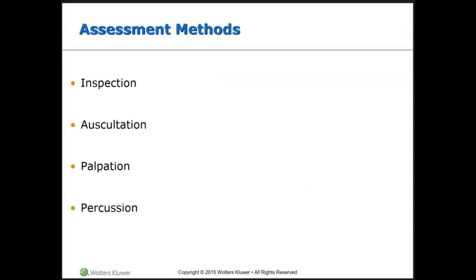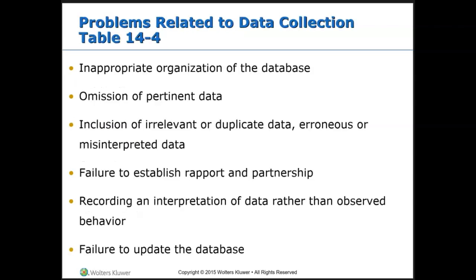So, assessment methods. We have inspection. This is the process of performing deliberate, purposeful observations in a very systematic way. Auscultation is the act of listening with a stethoscope to sounds produced within the body. Palpation is the use of the sense of touch to assess skin temperature, turgor, texture, moisture, vibrations, all of that, within the body. And then percussion is the act of striking one object against another to produce sound. So we will percuss the abdomen many times, and again, we're going to practice that in lab, clinicals, and class.